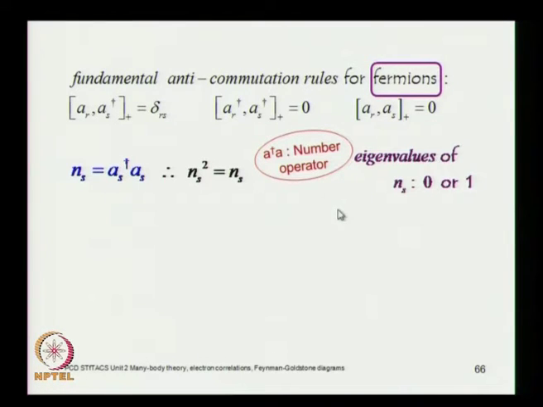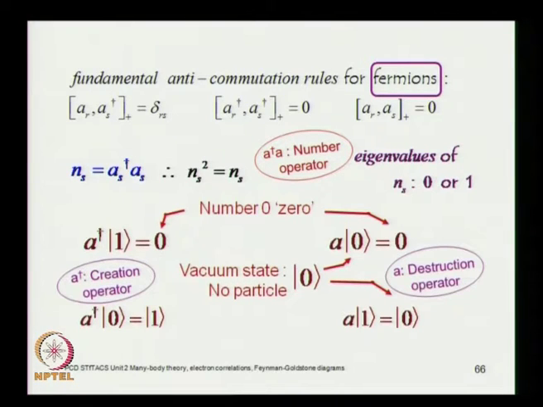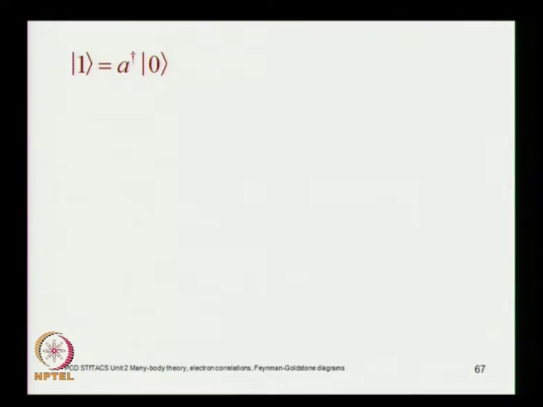We worked with these operators in our previous class just to get a little handle on them, and we discovered that this is a number operator, that its square is always equal to itself, and that the eigenvalues for fermions will always be either 0 or 1. We recognize these operators to be destruction and creation operators and the number operator. So, we acquainted ourselves with these properties in the previous class. Now, let us look at some of these results.